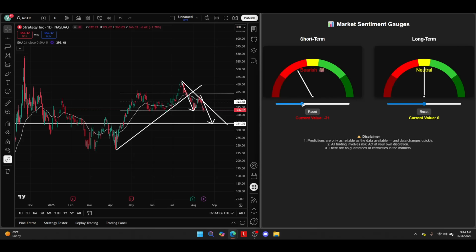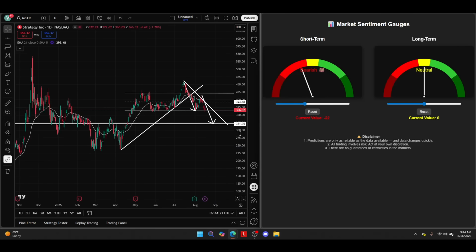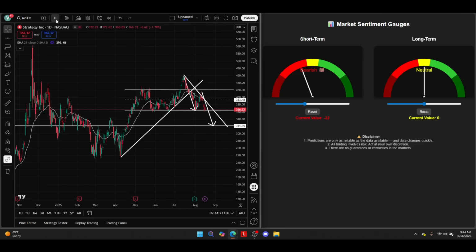So with that bounce we got on Friday, it's not as bearish as it once was before that. So you can maybe increase the value slightly. Before the bounce it was probably like right over here, and now you can increase it slightly. It's still in bearish territory. So overall, that's what I see on the daily chart.